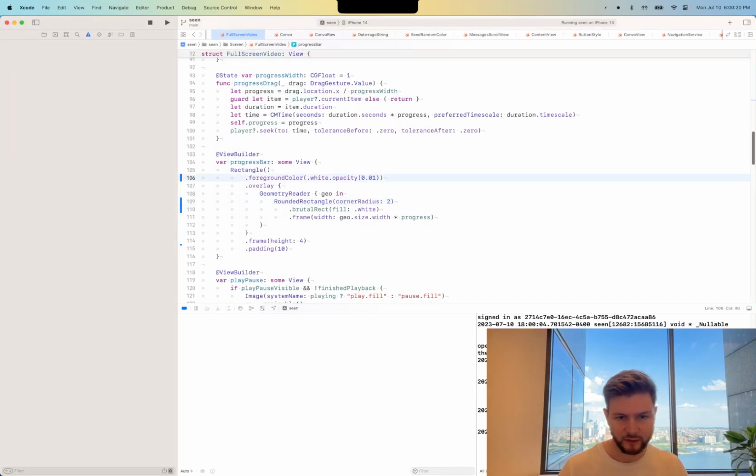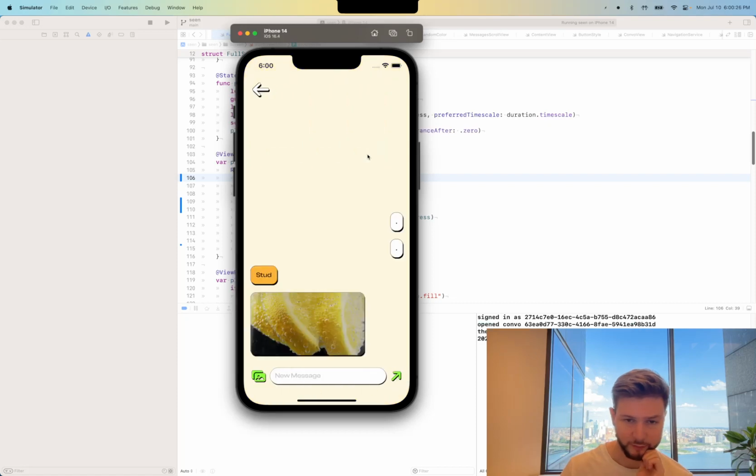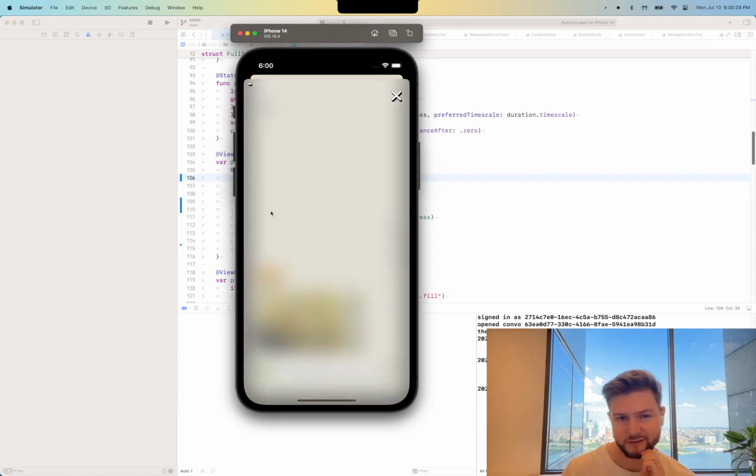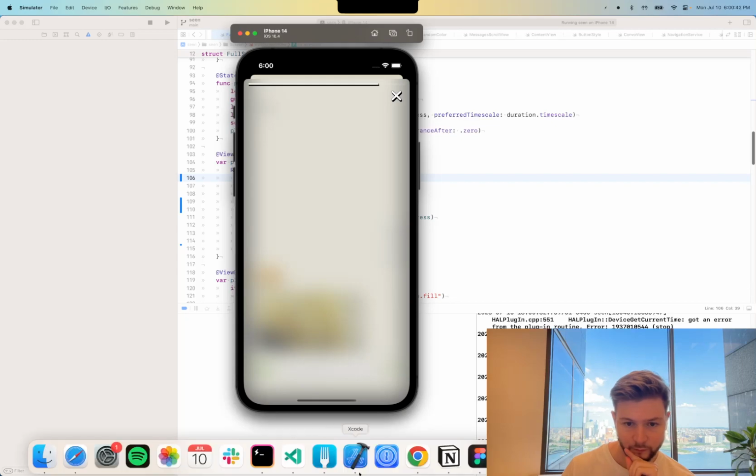And I guess I do want to have bar so that people know where to tap, right? Yeah, I think this is good. And then you can like drag it along here. Why not?